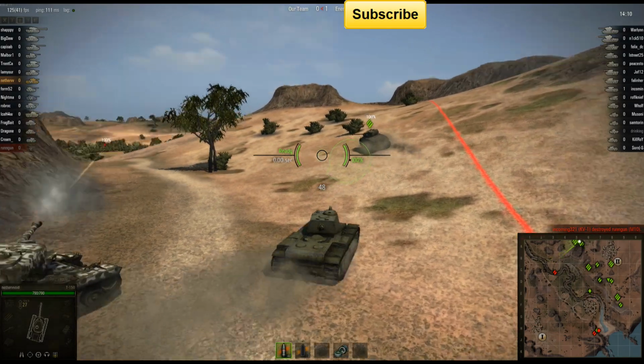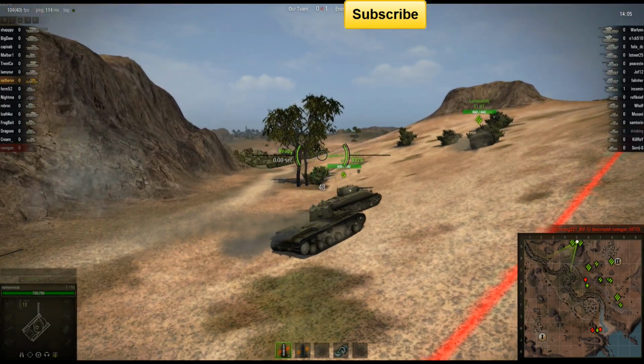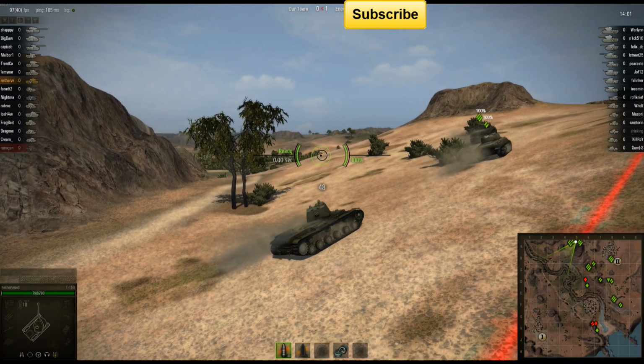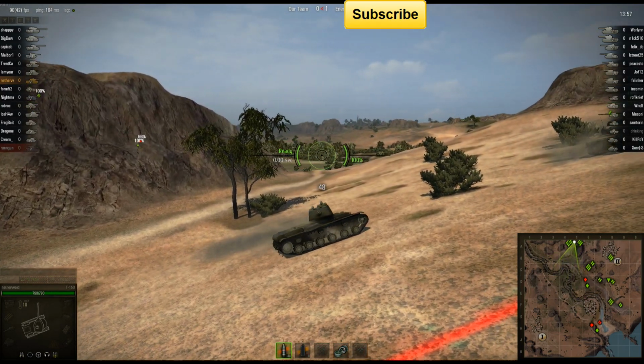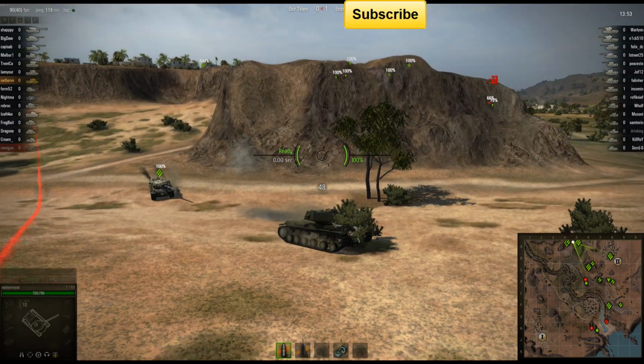What do we got over there? I stopped. Usually I don't stop to aim at somebody. The aim time on this is not that bad. For a mini derp, it's pretty good. I'm sorry, not aim time, I mean reload speed. I want to say it's 8 or 9 seconds.